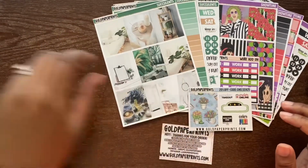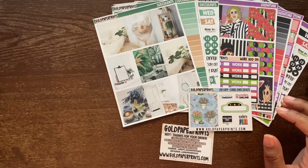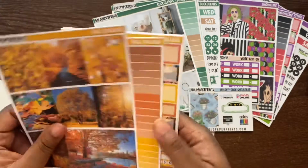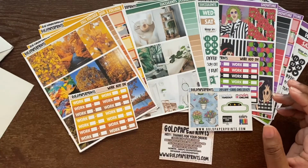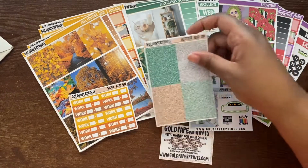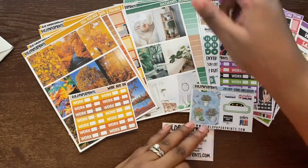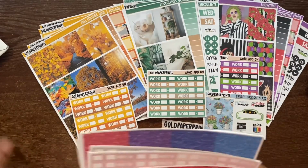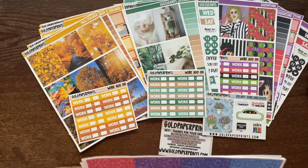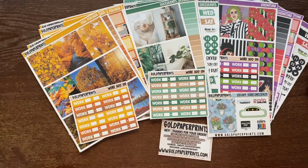You'll be able to see my freebie soon. So here I am just laying out all the beautiful kits so you can see them again. Now I know you weren't really able to see the Showtime full boxes, so you can kind of see it in this frame here, just a little bit. Of course, I'm trying to make it all perfect. I was trying to make it perfect for a picture, but I think it'll work for the end of this video as well.